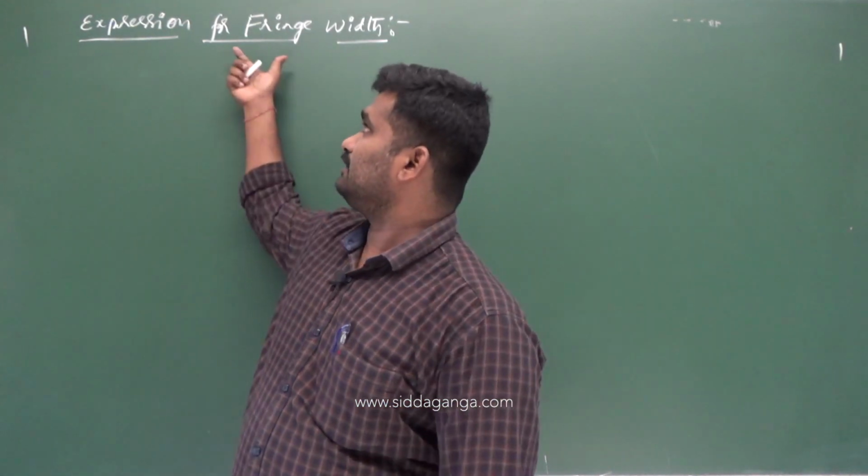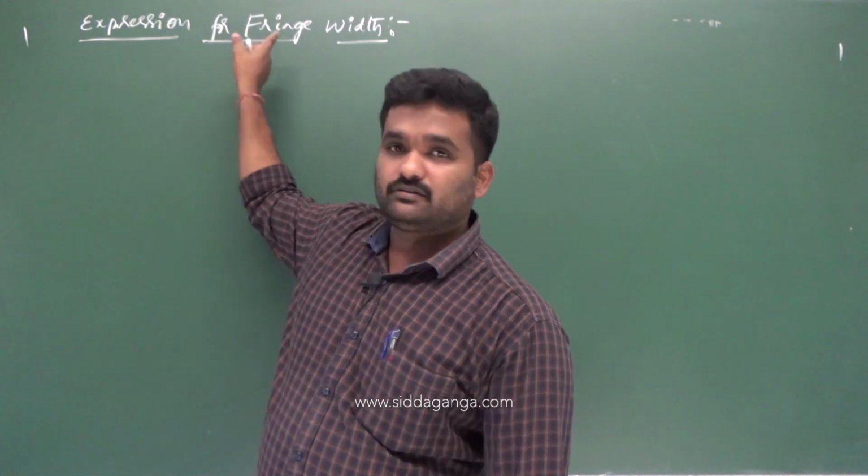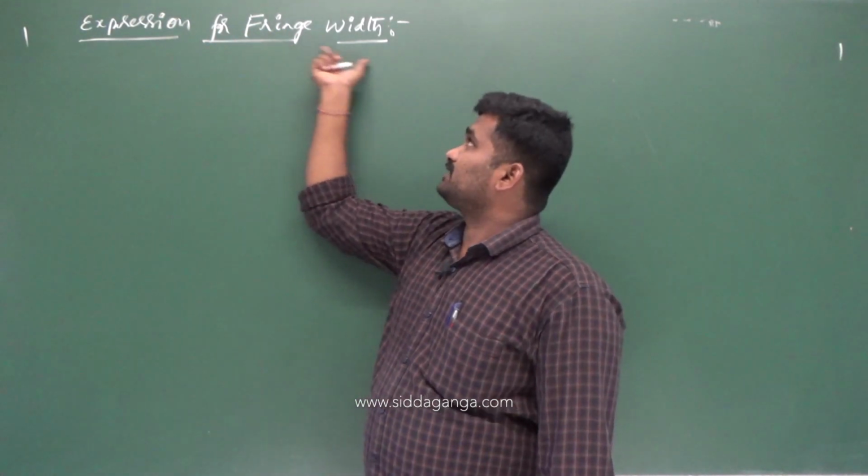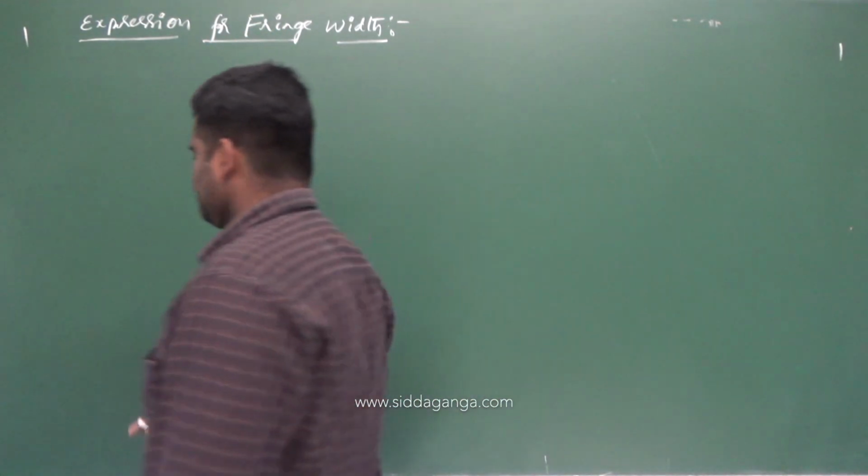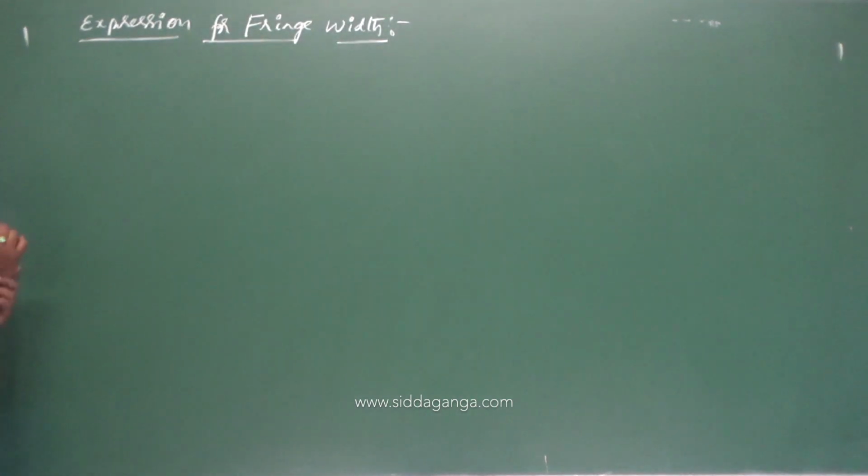So meanwhile in that course we have to derive an expression for fringe width. I will explain what you mean by fringe width, we will see. For that I am going to consider the diagram which we have drawn earlier, right? There is a cardboard they have taken. Let me say, two holes they made in it. Somewhere here you are going to have some point source. You know, a point source is going to produce spherical wavefronts like this.